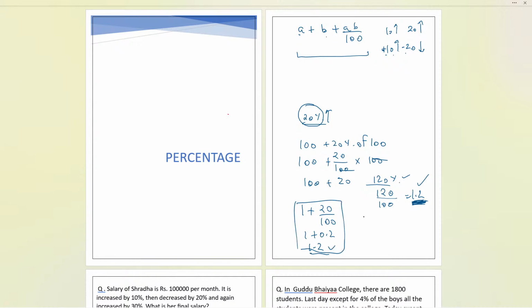So what is the formula? The formula is, if you want to calculate the final value, it will be equal to 1 plus whatever number is given divided by 100. If one number is given, just write it one time. If another number is also given, just write 1 plus B by 100. If a third number is given, just multiply another factor along with this. Okay, that was the easy part.